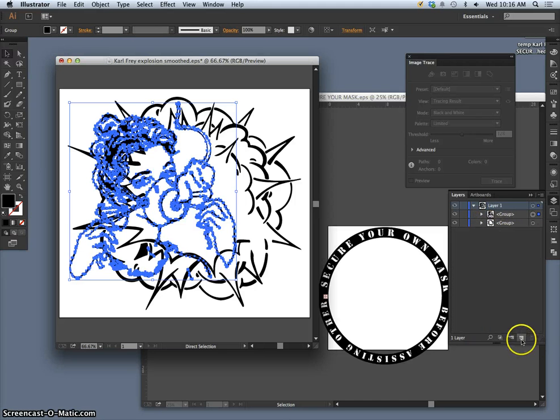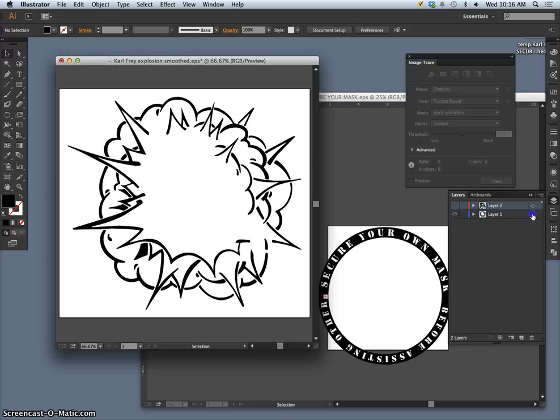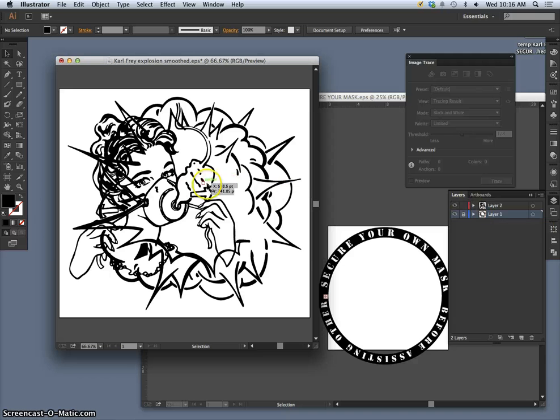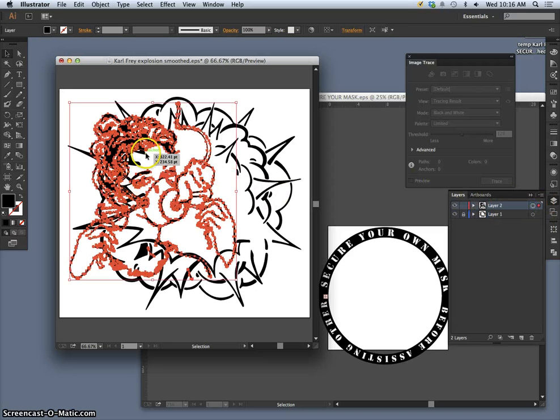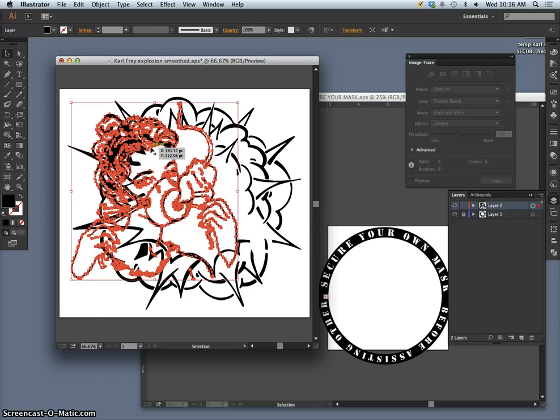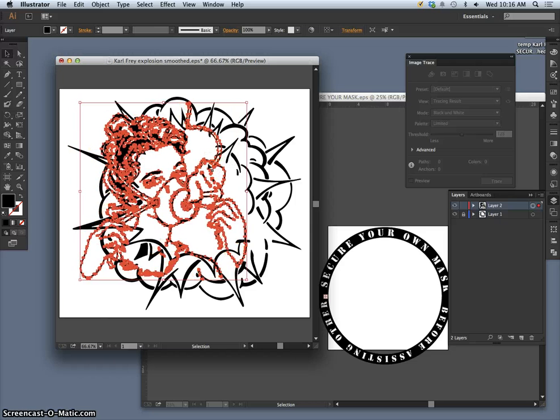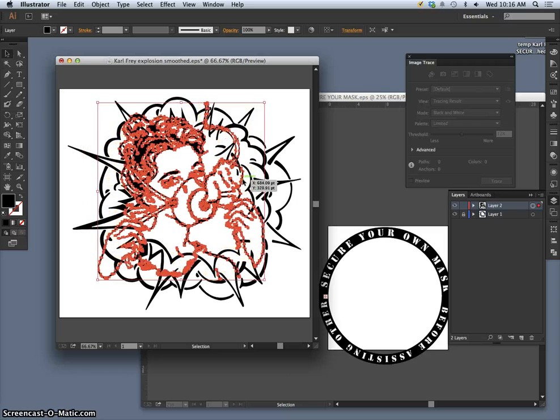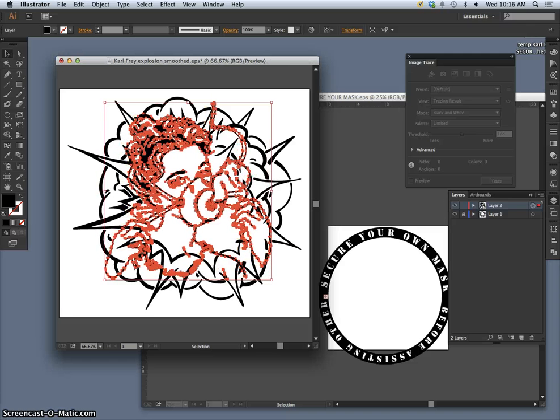And so if I want a new layer, I can always just add a new layer and then move that group into the new layer, like so. And layers are designated by the different colors of the anchor points. Red for layer 2, blue for layer 1. Okay. Whenever I'm working in Illustrator and I'm working on just one group, I like to put it into its own layer, and I like to lock the other layers, because one nagging problem with Illustrator is how easy it is to select the wrong thing accidentally.